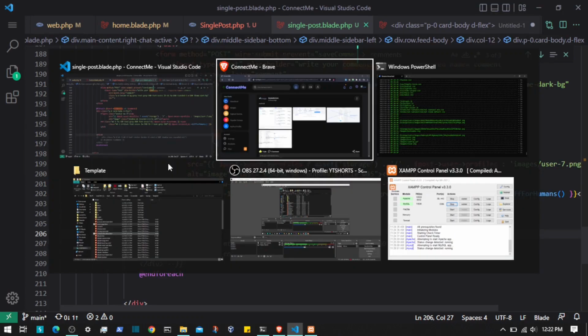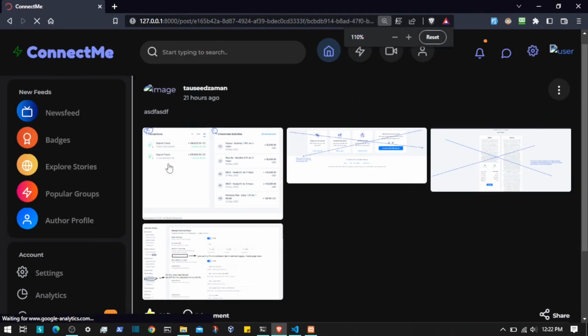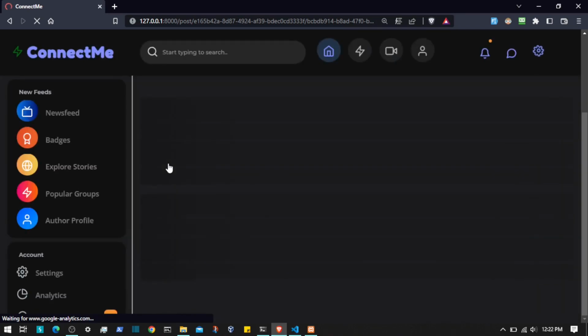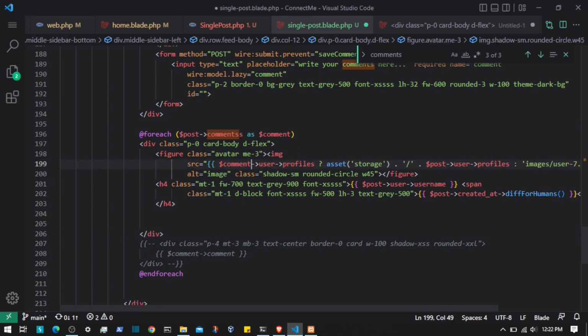So I am going to save that, and refresh. We have one comment, so it should show something without image and the name of the commenter, and also yeah, we have comment user profiles. It doesn't exist. I know, so we will fix that somewhere.